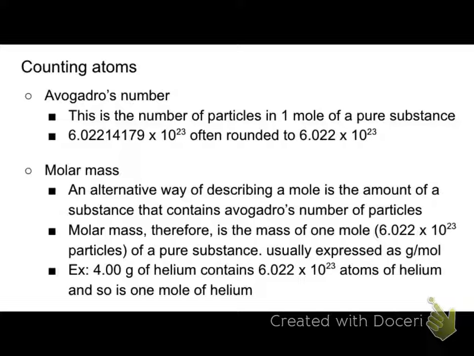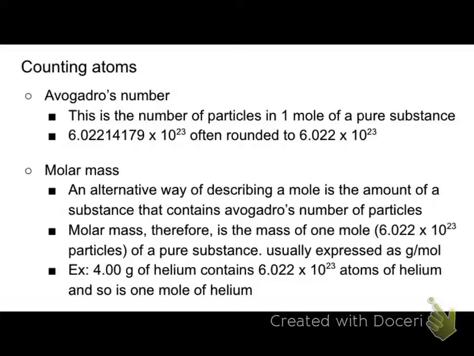1 mole of water contains 6.022 times 10 to the 23rd molecules of water. So it always contains that number of particles of that substance. Just like a dozen contains 12 in it, whether you're talking about donuts or squirrels, it's 12 of them, right? It's the same principle here. If we're talking about atoms of hydrogen, it's that number of atoms of hydrogen. If we're talking about molecules of water, it's that number of molecules of water. Okay? Then we looked at Avogadro's number, and then we looked at molar mass.